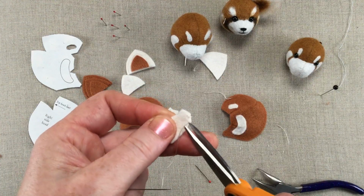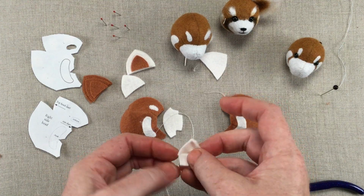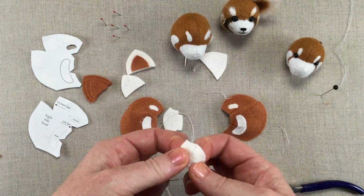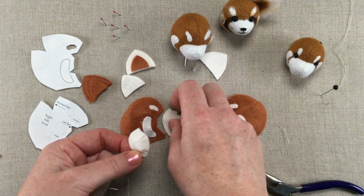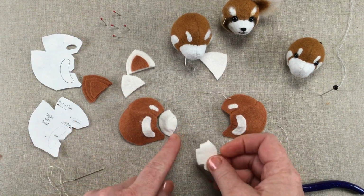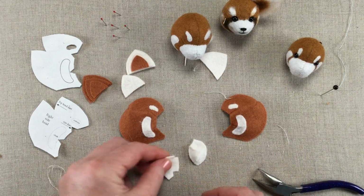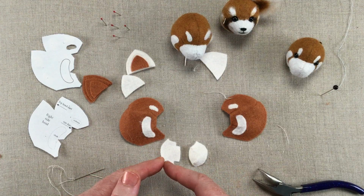All right, so that is our first snout piece. And we have to keep track of where that little whoop-de-doo curve is for the top of the snout. So when I turn this inside out, I can see that this one is for this side. So now that I've got one done, I can make my mirror image. So you just want to make sure that you stitch it the same way. So when they're inside out, they're mirror image this way.